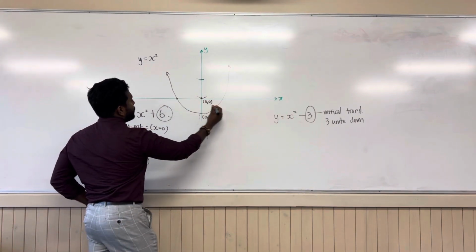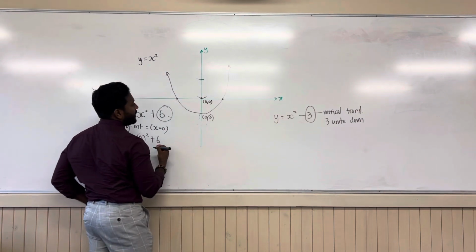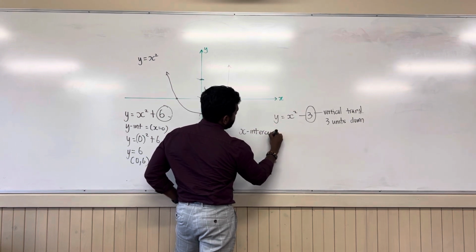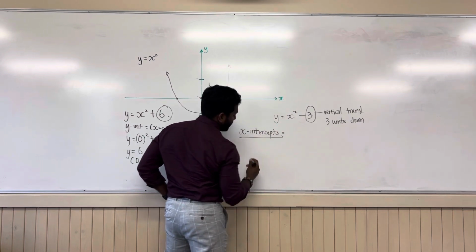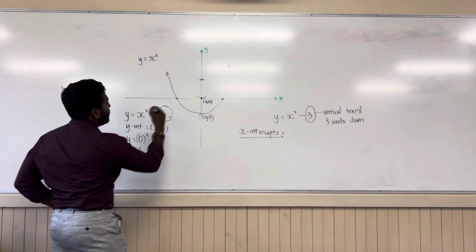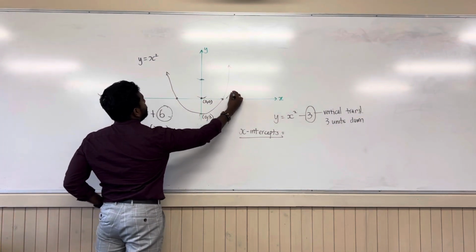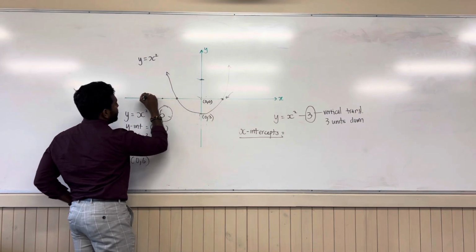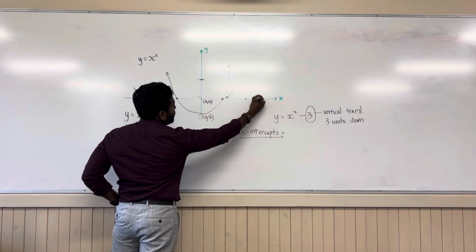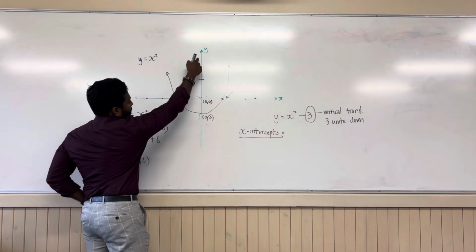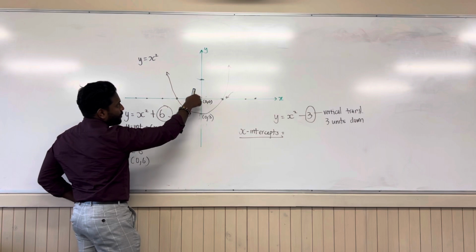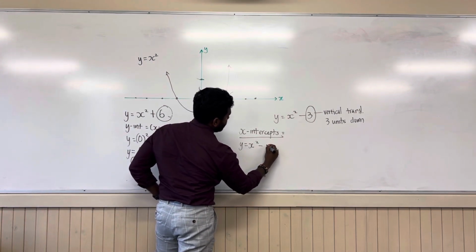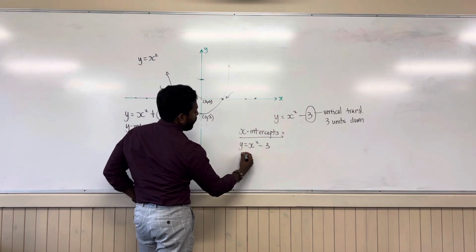Now, to find out your x-intercepts, if you're going to do this by hand, we know, always, when we want to find out x-intercepts, what do we always know about x-intercepts? Always at this point, what's the value of y? Always at those specific points. It could be here, could be here, could be anywhere on the x-axis. We know the value of y, which is this y-axis, at that particular point, the value of y is equal to 0. So you have y is equal to x squared minus 3. Let's make y 0.